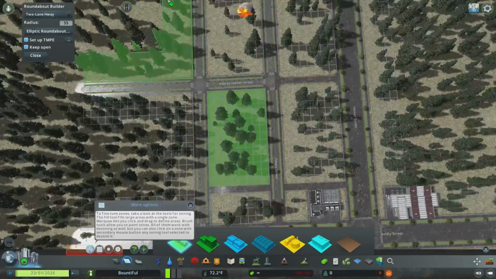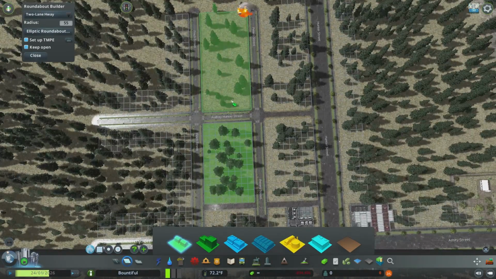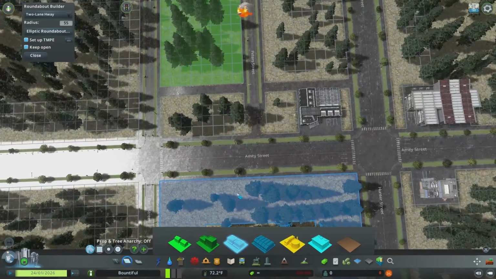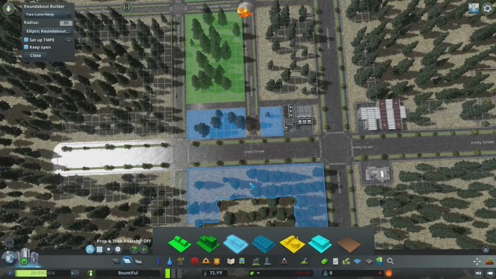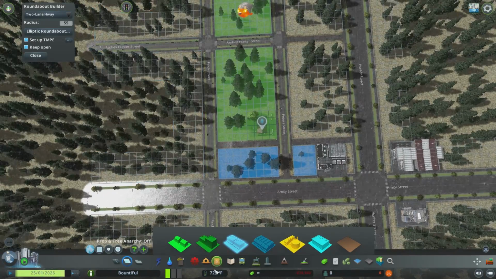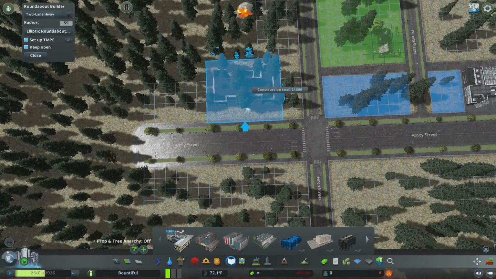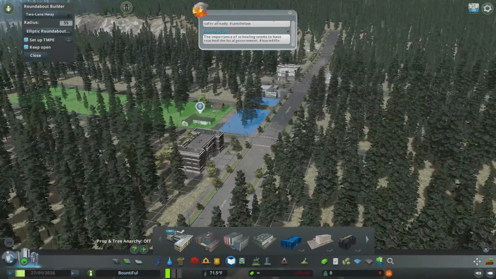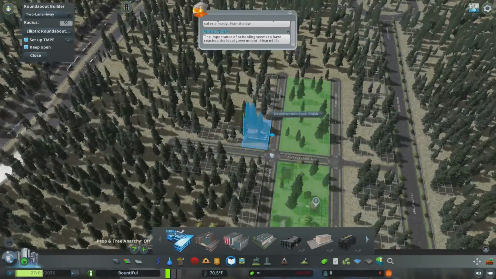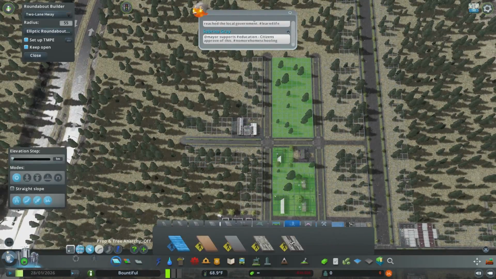Okay, so go ahead and zone some residential in here. And we'll zone that as commercial. And then for education, let's put a classic high school in. Just kind of like so. And an elementary school we can actually put down here, so we'll put one there. Alright.